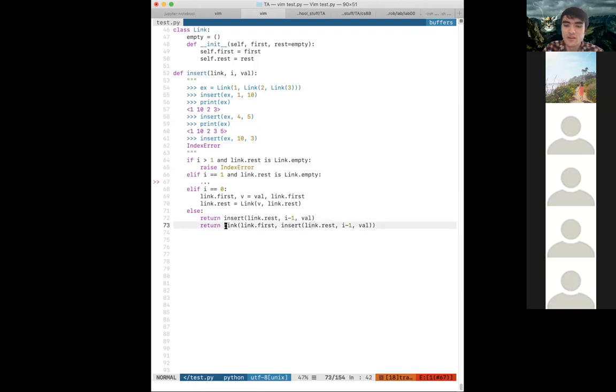It would just be, you don't have this link operator because this is not mutative. And then cool practice would be to write the function where it isn't mutative, you return a new link, and that would just be by editing this elif statement. Okay, are there any questions here?